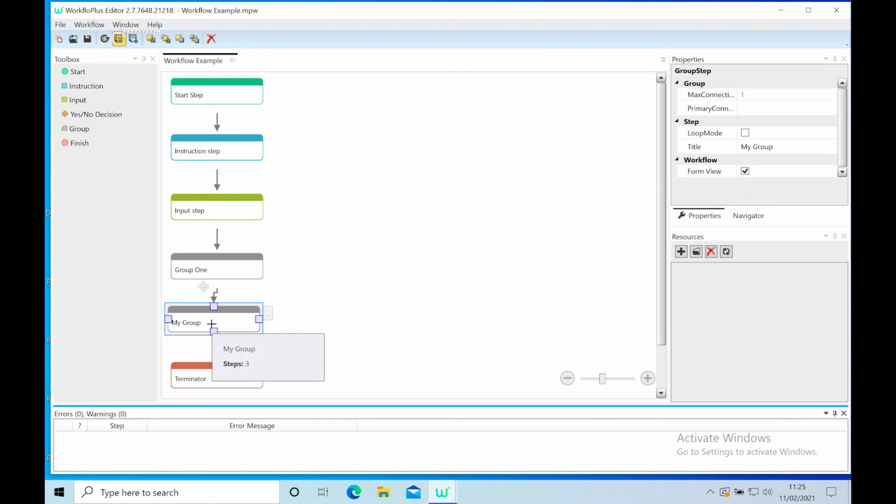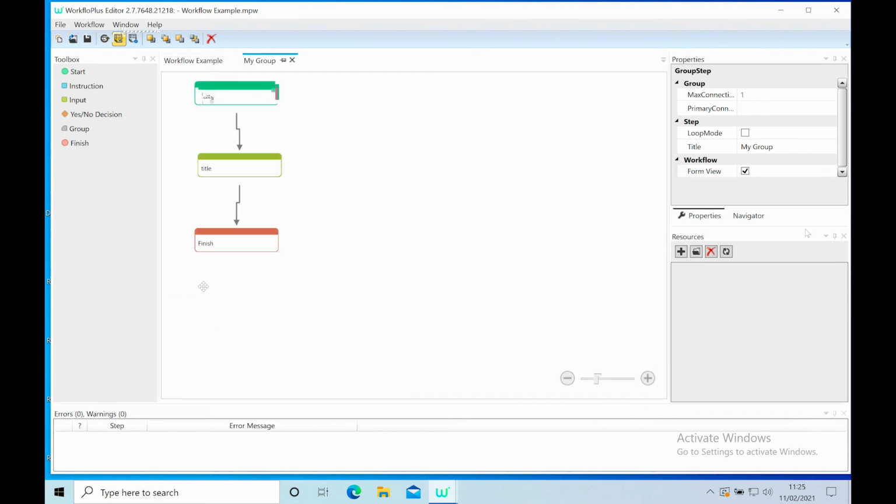Going back to the groups again, we know that if we select Form View as part of a group, all of the steps within this group will appear on the same screen in the view of a form. The other way that you can use groups is loop mode. So in addition to Form View, you can select loop mode, again in the properties on the right hand side. This allows the user to complete the group multiple times, so looping around those questions. So again, to enable it, both Form View and loop mode must be selected in the properties.